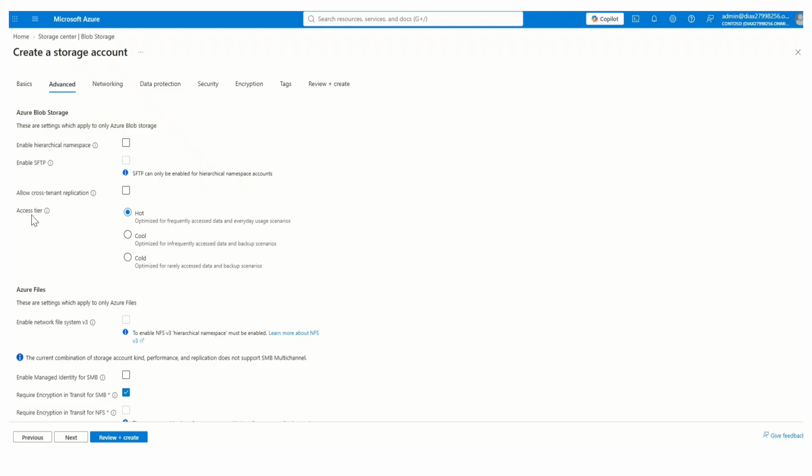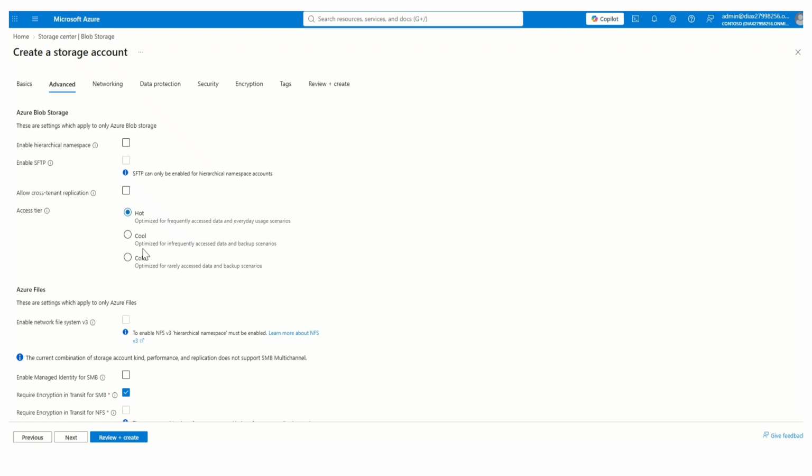And then we have this access tier that we saw in the guide. Hot, which is optimized for frequently accessed data and everyday usage scenarios. So if you have a blob storage account where you're going to be putting, let's say, movies or videos that people are going to be accessing constantly, then that's what you want, right?